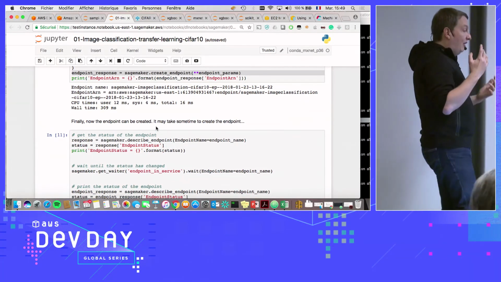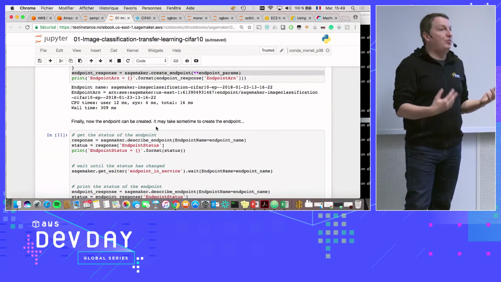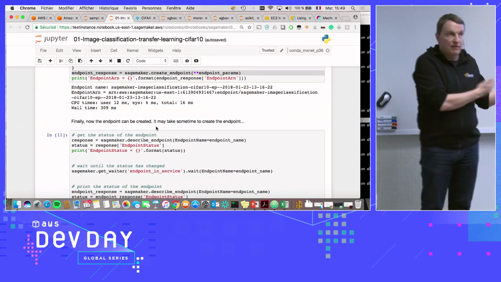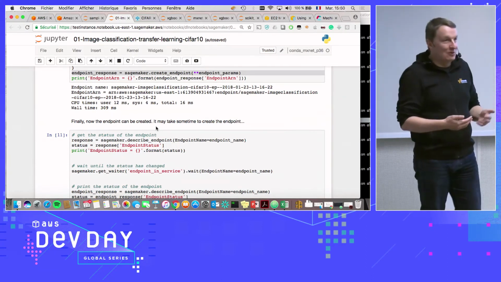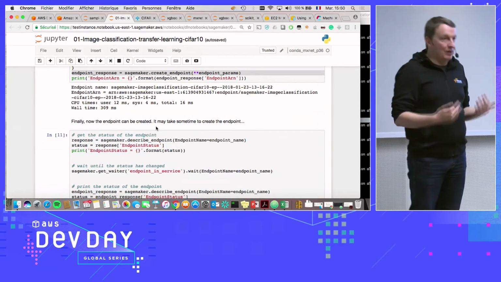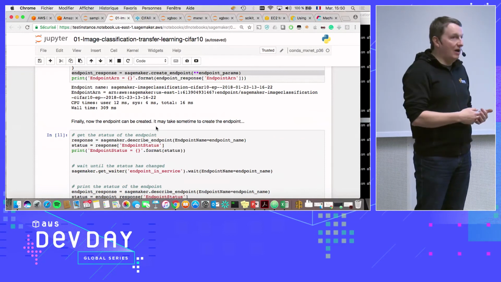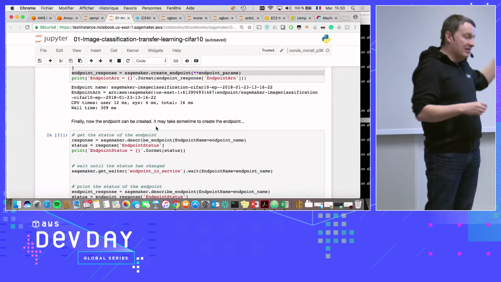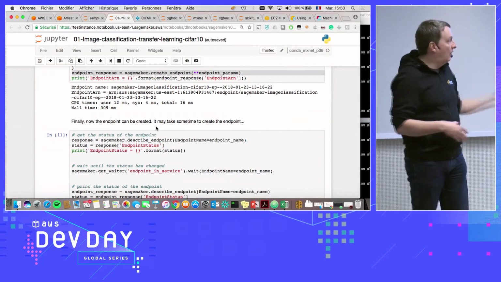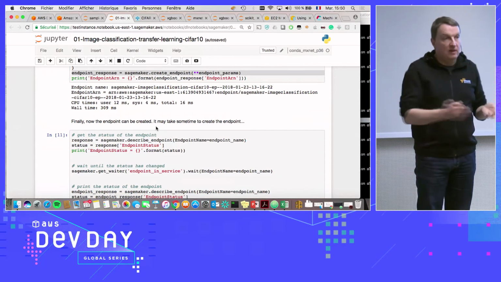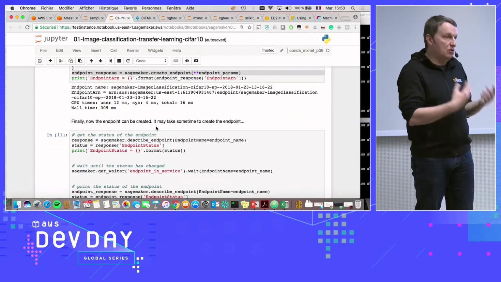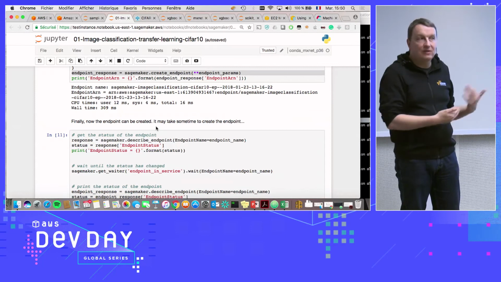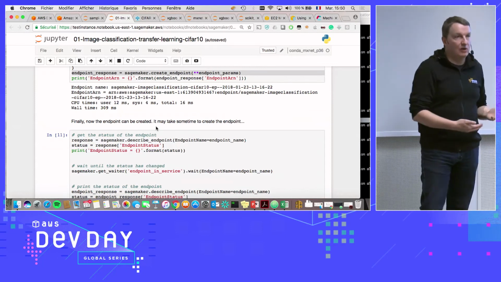So if SageMaker is enough for you, please use SageMaker. You're going to save a whole lot of trouble managing all the stuff I actually talked about in this last talk. If SageMaker is not enough, please tell me why, get in touch. And use TensorFlow, MXNet, your favorite deep learning library on the deep learning AMI, and using all the techniques that I described, you should be able to get good infrastructure performance and good model performance. But as you can see, it's a bit of work. So SageMaker will be your friend here.